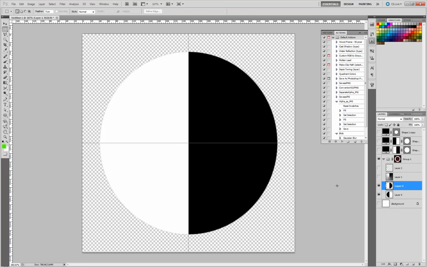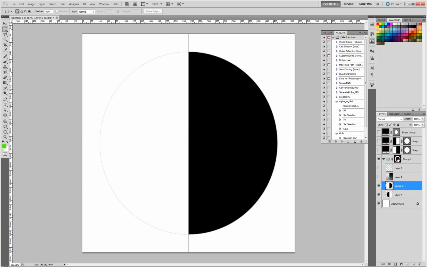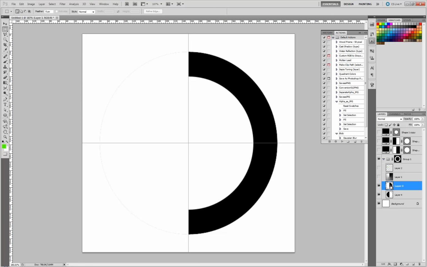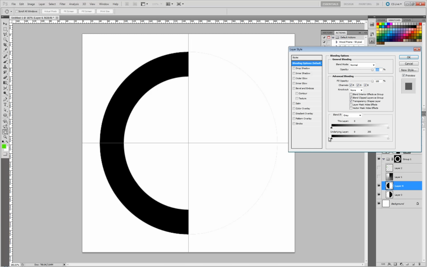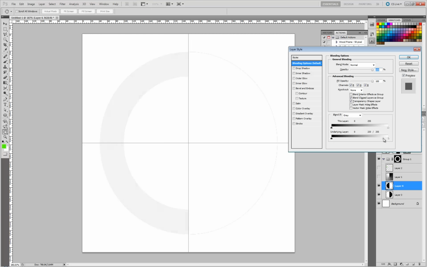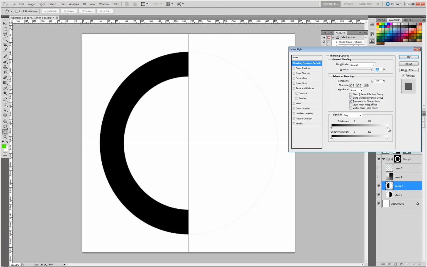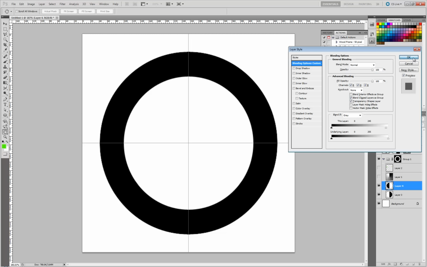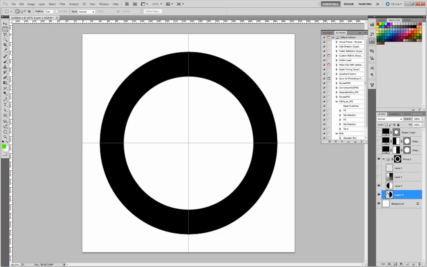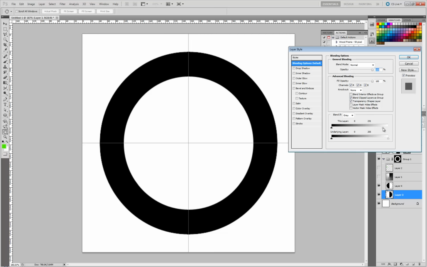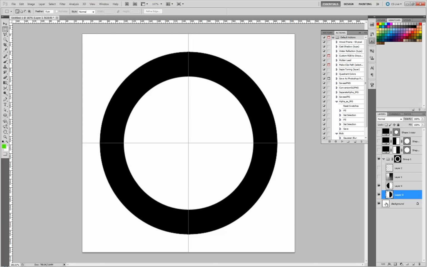The reason I did this is so that when I hit the transform tool, the pivot isn't right here, because it would have been halfway. I want it in the middle. That's the only reason I did that. Hopefully you guys can understand why. So I think this one needs to be on top. Then I actually want to knock out the black underlying. Actually, no, on this layer I want to knock out the white. Same thing here, on this layer I just want to knock out the white. That way it doesn't matter what background I'm on.